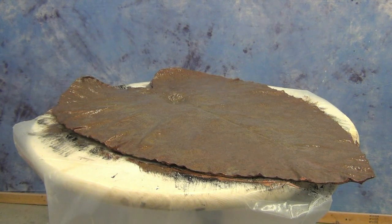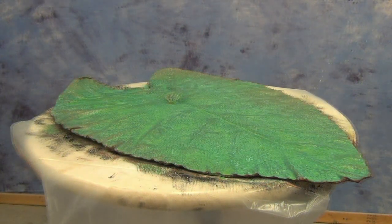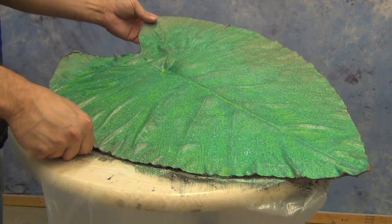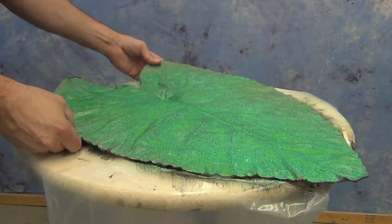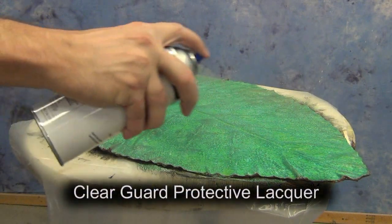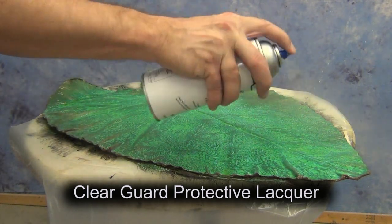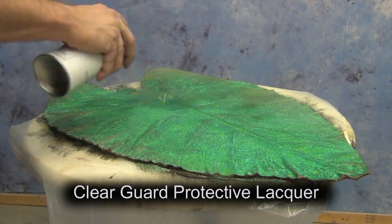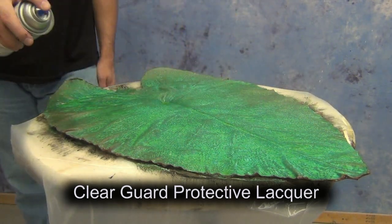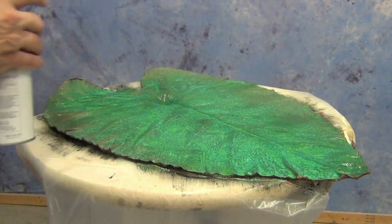Here's a quick time lapse of the patina developing. Typically this takes a few hours for the color to fully develop. For best results you want mild temperature and as high humidity as you can get — temperatures conducive to creating rust will produce rich patinas. This particular color developed in about six hours. Once the color is where we want it and the piece is dry, we seal it with a clear lacquer — in this case our Clear Guard Lacquer, which has UV and corrosion inhibitors.